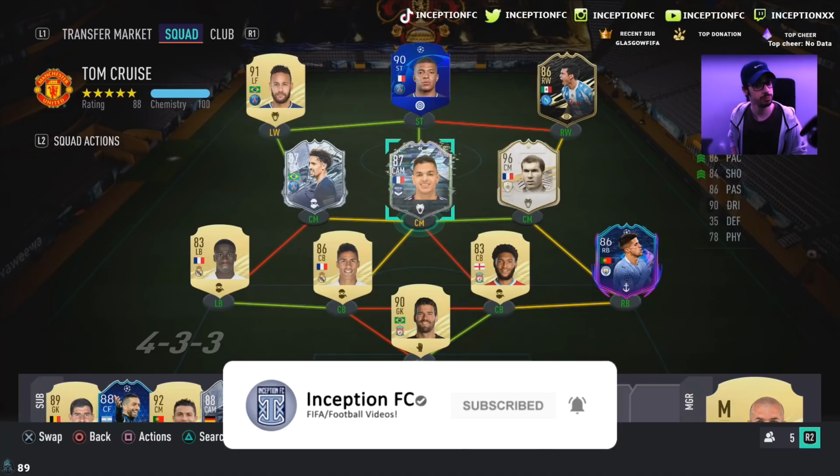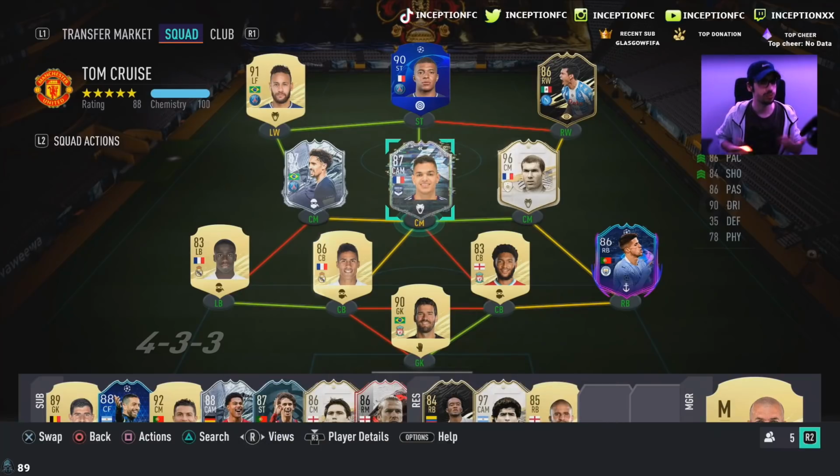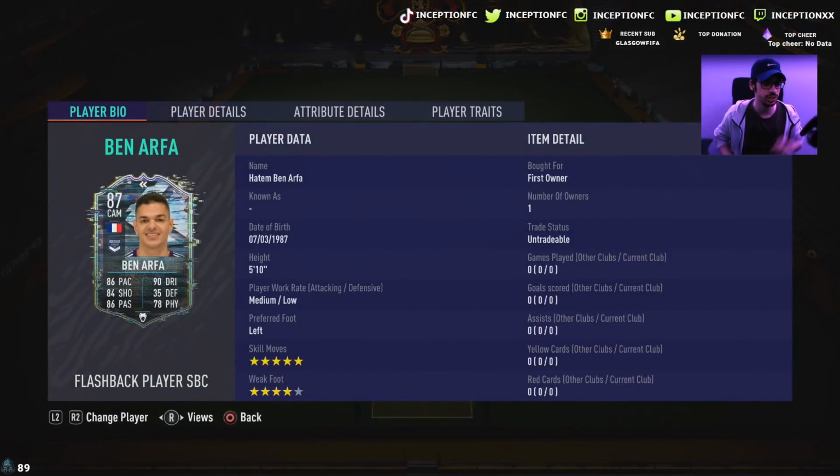Ladies and gentlemen, we have a pretty big SBC to review today because we got a football legend over here with Ben Arfa's Flashback card. So we're taking a look at a card that is 5'10" with medium-low work rates, left-footed, 5-star skill moves with a 4-star weak foot. So beautiful to have those 5-star skill moves.